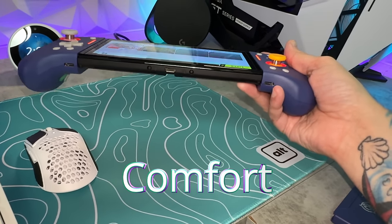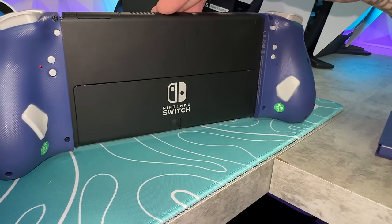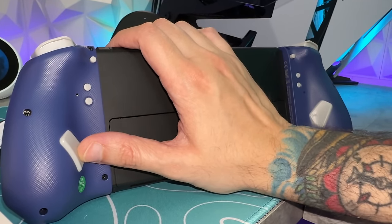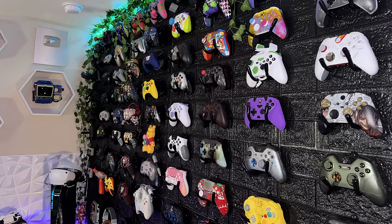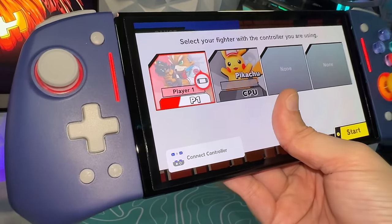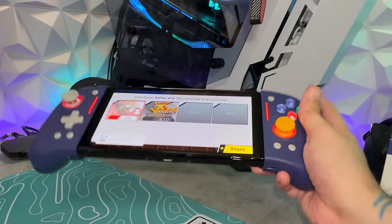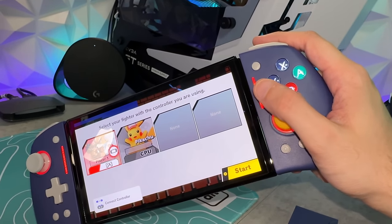As for ergonomics and comfort, as with any larger Joy-Con, this is going to be ergonomically a lot more comfortable than the Stalker — great for portability but that's about it. You've got large palm grips very reminiscent of a full-size controller, plus a diamond pattern cut in for stippling grip that feels quite nice. Two rear buttons are sunk nearly flush with the rear shell, so they don't cut into comfort. Larger Joy-Cons are better for weight distribution, and when held two-handed they're a huge step up for comfort. I give comfort a 9 out of 10.